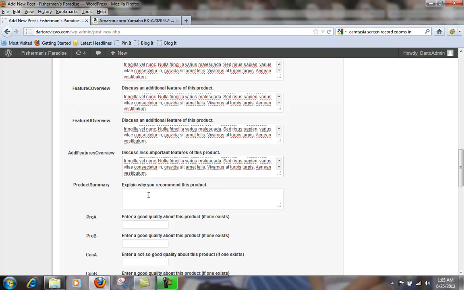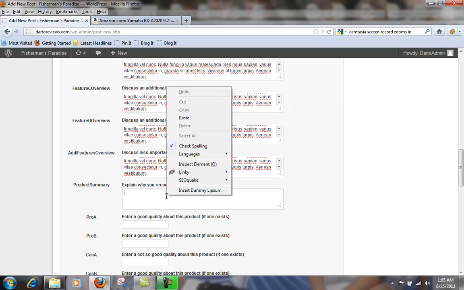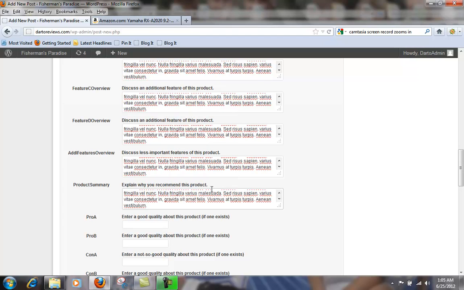And then this product summary box is basically your call to action. This product is great because it solves world hunger, or whatever the case may be. You'll want to fill in here why you should buy it, or maybe why you shouldn't buy it if you want to go that route. But this should give an overview of the product and why it's the solution to your visitor's issue.